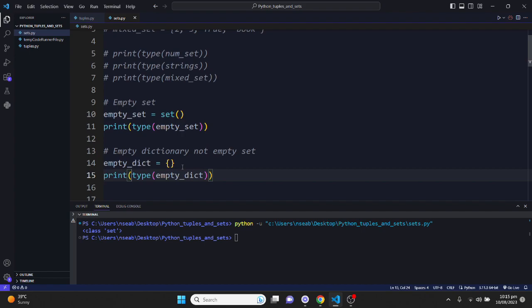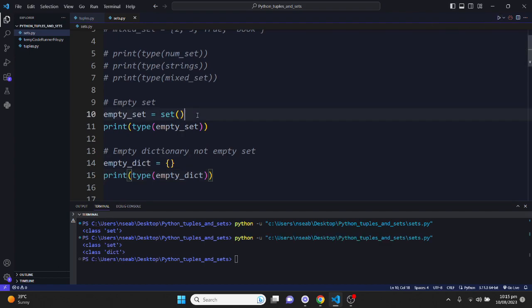We have not talked about dictionary yet, but we will talk about dictionary in the very next lesson. Meanwhile, let's run this code and see what comes out. Notice that while this on line 10 is a set, this on line 14 is a dictionary.